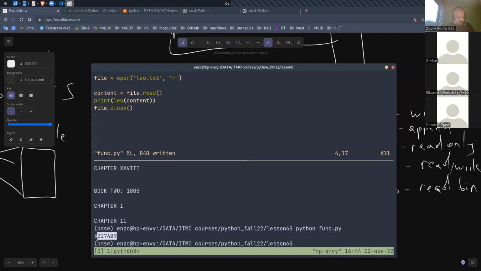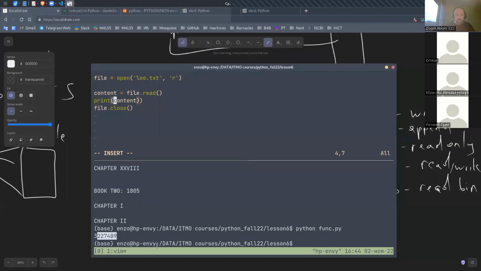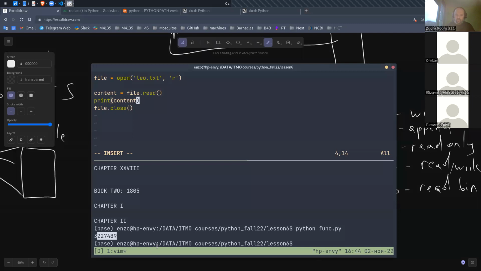So it's 3 million and a little bit more symbols. Maybe we can access, using slicing, the beginning of the content.